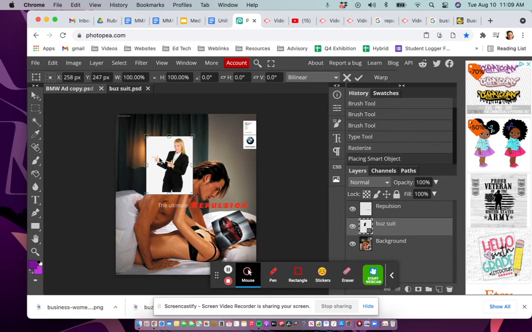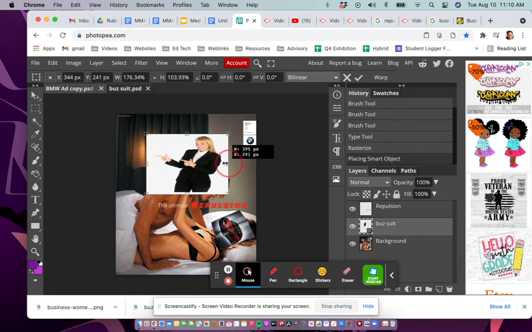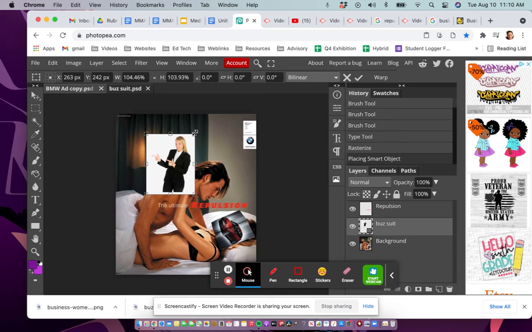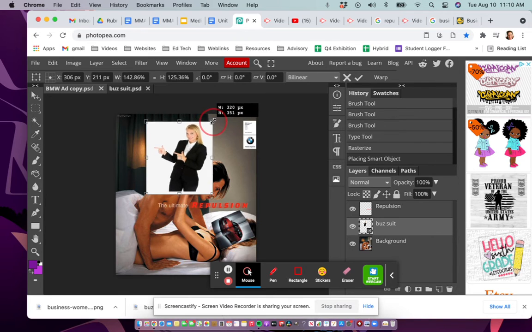So we need to do a little bit more work to get it in the right place. And then you actually do have to erase that white background. So the first thing I want to do is enlarge the image. If you hover over one of the edges, you always want to use a corner. If I use the middle, it's going to stretch the image and that distorts it. So don't do that, and don't pull from the side because that also just stretches your image. You want to always enlarge from the corner to make it bigger.